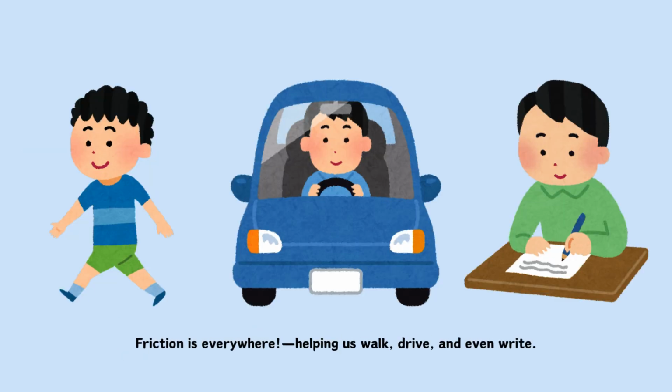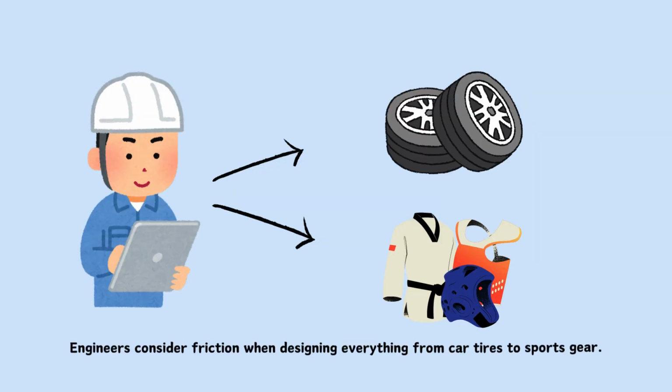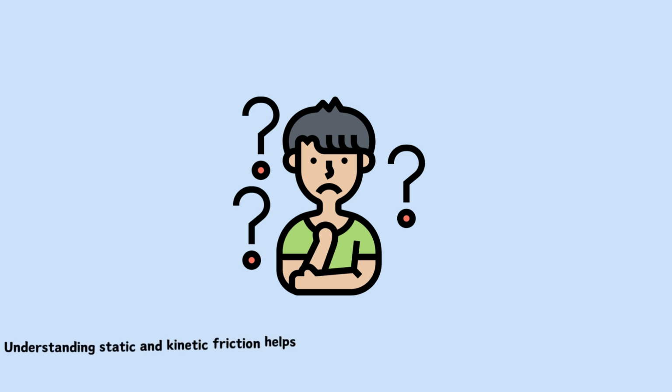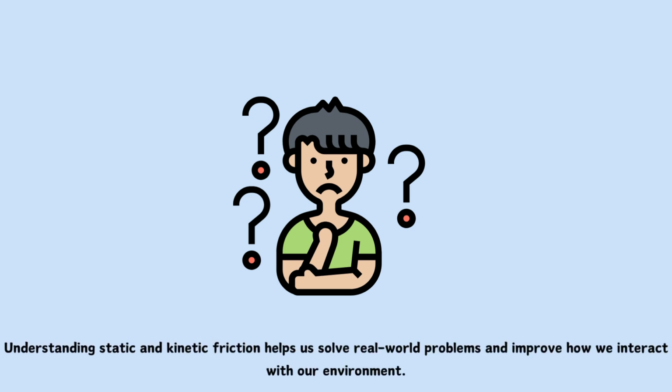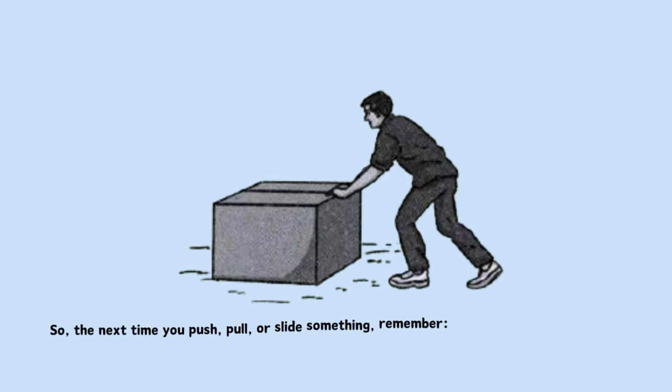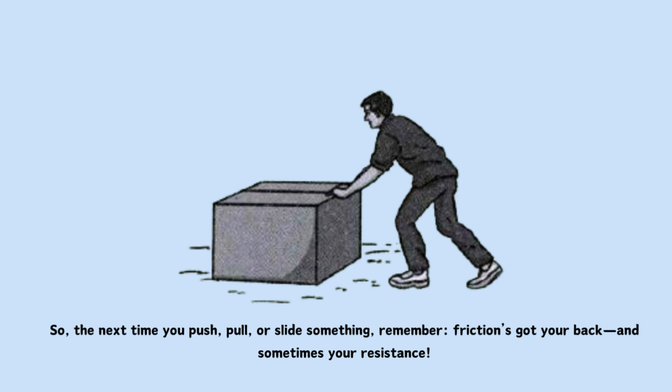Friction is everywhere, helping us walk, drive, and even write. Engineers consider friction when designing everything from car tires to sports gear. Understanding static and kinetic friction helps us solve problems and improve how we interact with our environment. So, the next time you push or pull or slide something, remember, friction's got your back, and sometimes your resistance.